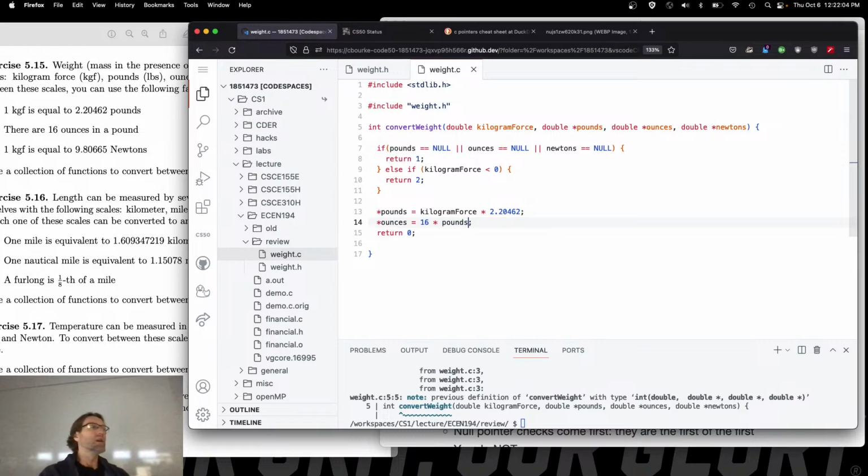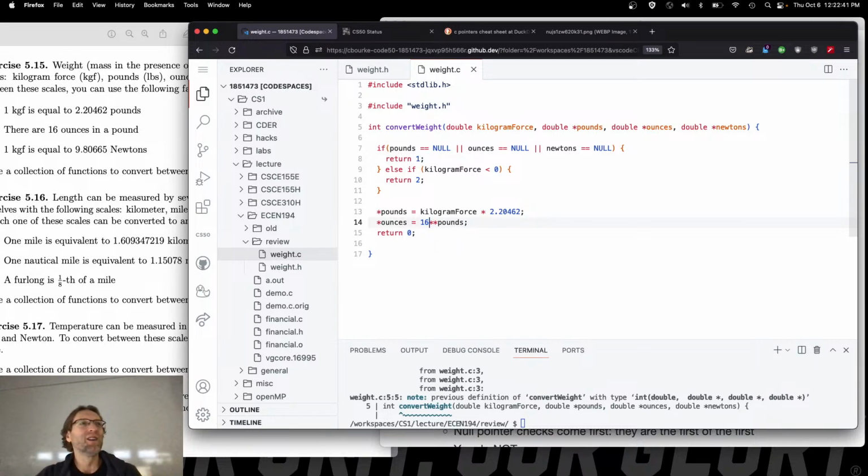Right? Is that the correct way of doing it, though? Remember, pounds is a pointer. If you've got a pointer and you want to change it into a regular old variable so you can use its value, what do you need to do? Dereference it. Right? Ugh, that looks kind of ugly, though, right? This conflates multiplication and the dereferencing pointer. It will work. It will do exactly what I just said that it would do. But it looks kind of bad, right? Because white space doesn't matter.